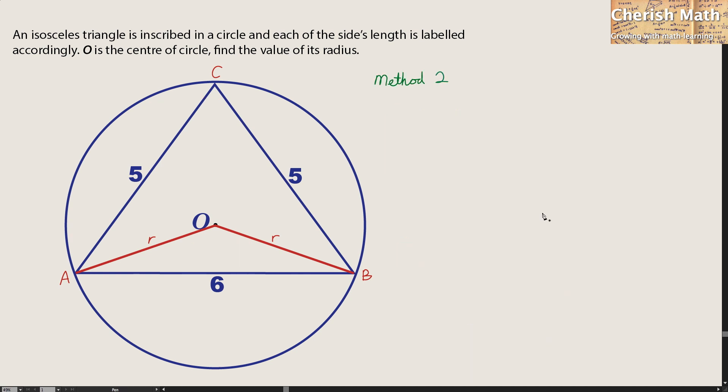Now, come back to the same question here that I'm going to use the second method to solve the problem. So far, this second method is the most preferred method by all students. In the beginning, I'm going to draw a line in the green color connecting from the top point C until the midpoint of AB here. And I label this in the green color. I'm going to find the distance of C to the midpoint of AB.